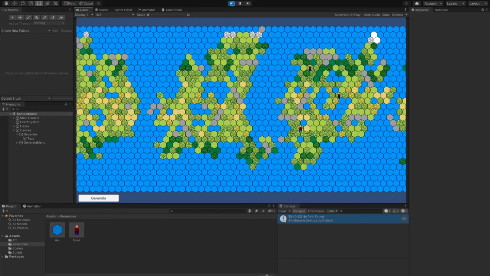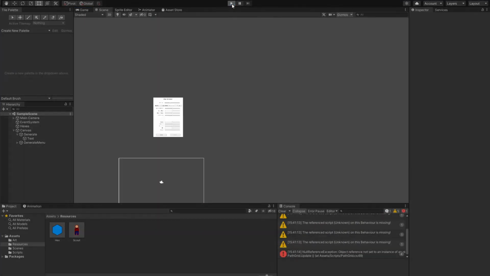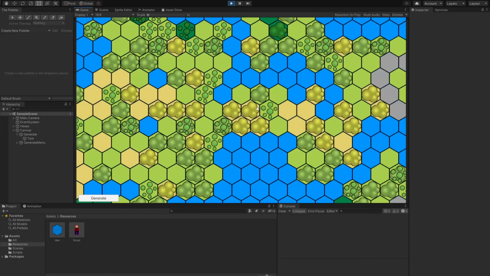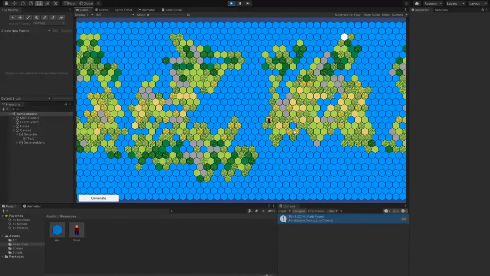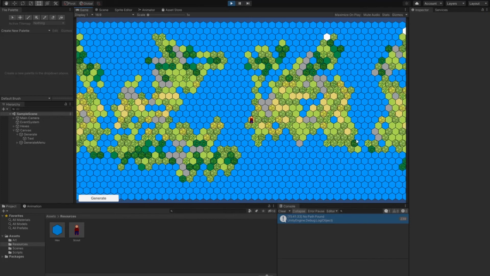Go back into our tutorial, and let's press play on that. So we select a unit, and we don't see any path. Now we do. He can't path anywhere because he's stuck in the corner. Let's select this one. We don't see a path. And then as soon as we actually have a path, it shows up. It goes away when we don't have a path. There we go. Look at that. So now we can preview our paths.